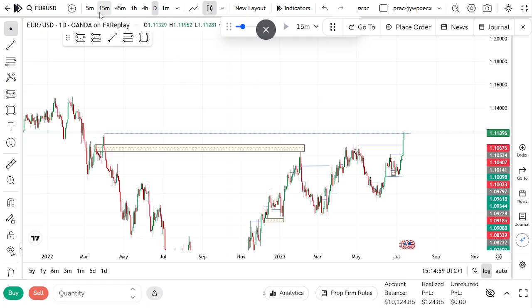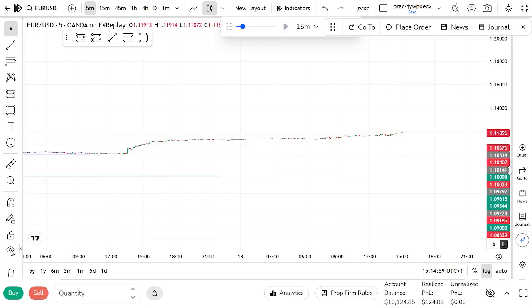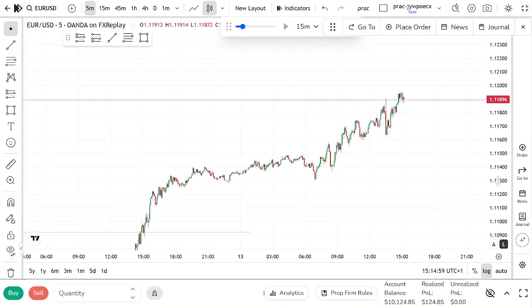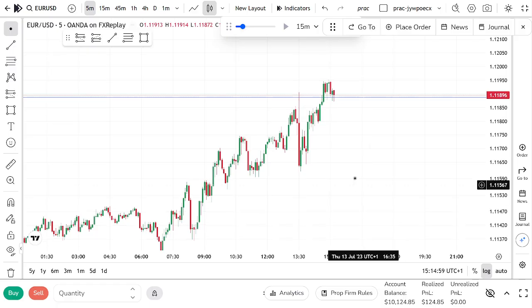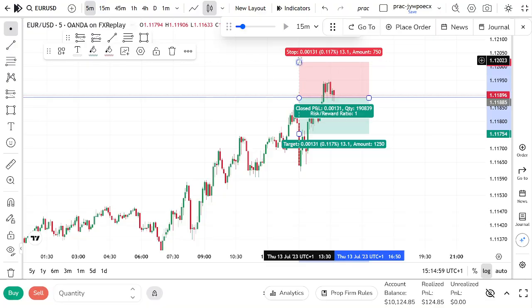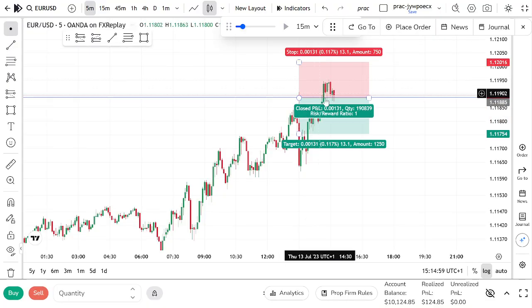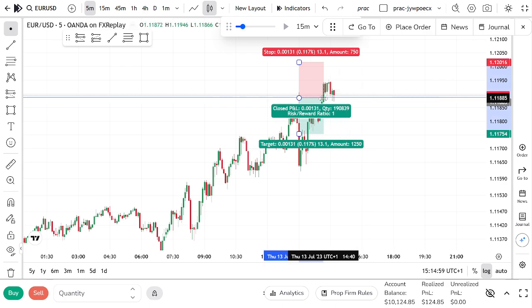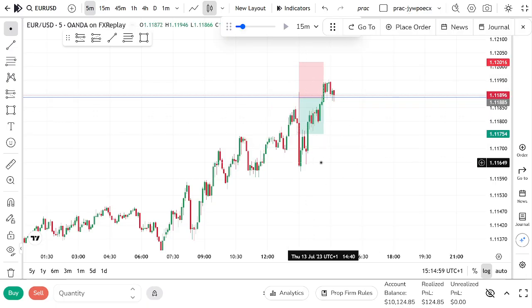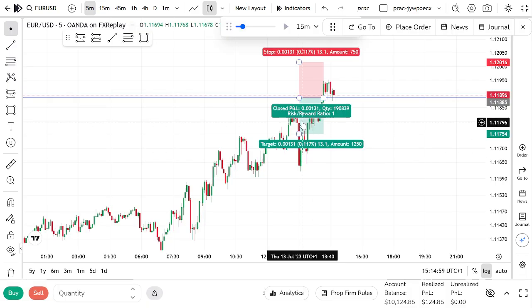Now imagine, let me show you an example. Look at where it first touched it from. You can see this strong reaction. Let's say I just put my stop loss here. This is one to one, right? This is one to one. Let's say I just enter this. This will be the fastest. These are the kind of fastest trades that you'll be surprised at.